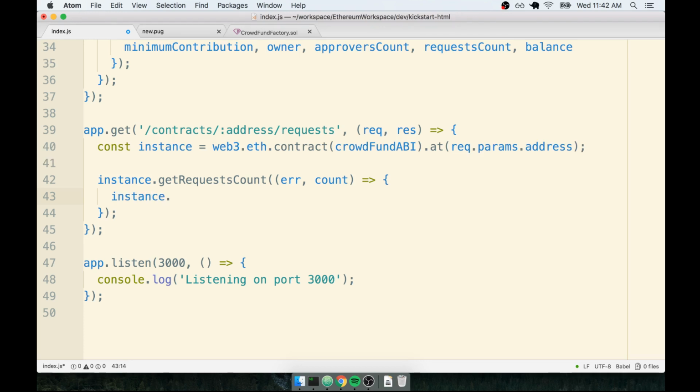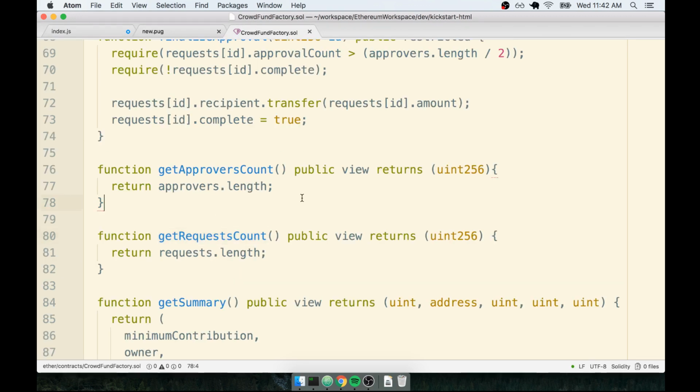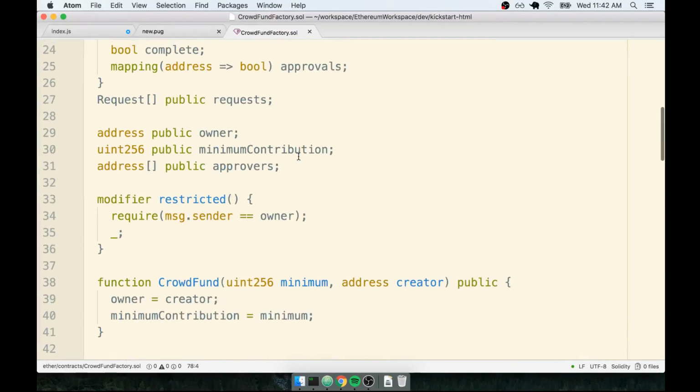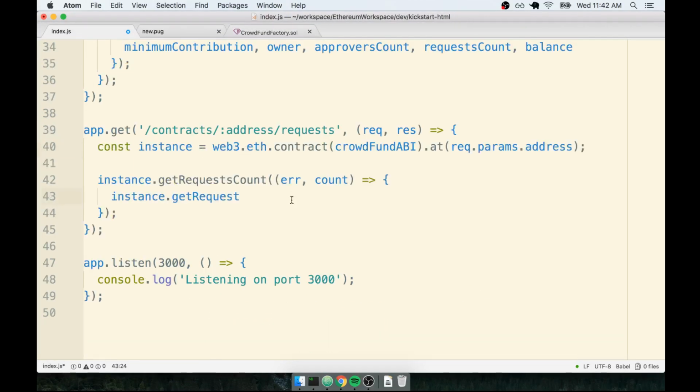So I want to do instance.requests, I think, or maybe it is simply request. Requests. It's requests. Yeah, requests. So requests, we're going to get the one at 0. Let's explicitly make it a call. No, I don't think we really need that.